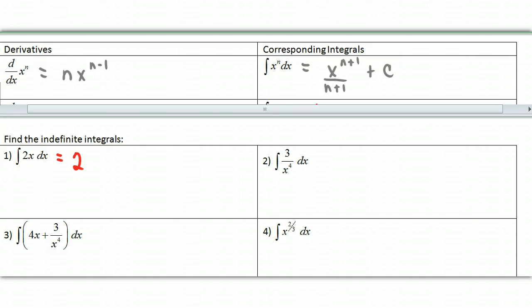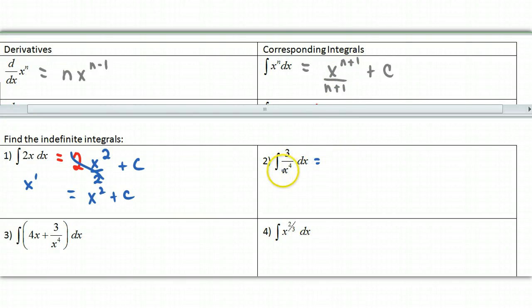So I'm going to write the 2 there, and then I'm going to take the antiderivative of x to the first power. If I do that, that means that I'm going to use this power rule here. I need to raise this to the 1 higher power, and then I'm going to divide by that power. And when I do this, obviously the 2's cancel, and I am left with that thing that you probably thought. I'm left with my x squared. Derivative of x squared is 2x. So you're in business. So that's how you use the power rule.